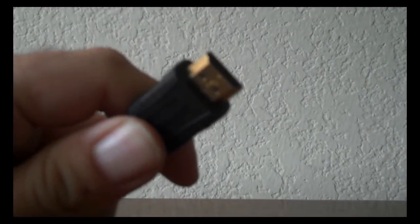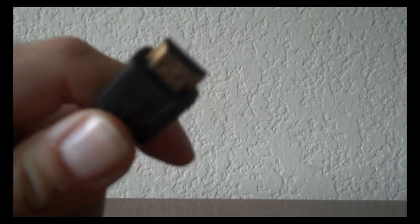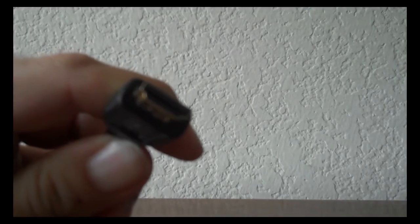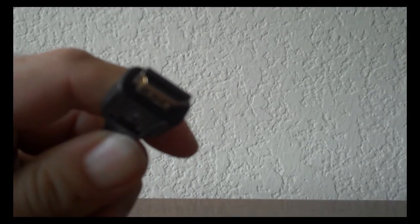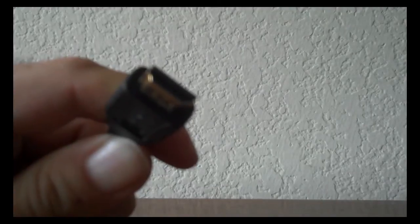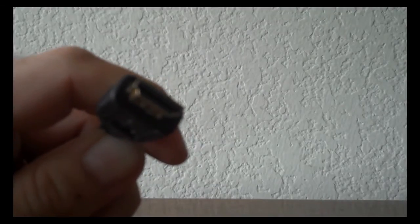This is the Apple TV — a really simple little box, and it comes with two cords. One of the cords is the power cord, and the other one is the HDMI cable. You might recognize the end of it if you have a similar TV or something like that. I actually do not have an HDMI projector, but if this is the way you're trying to do it, make sure that you have an HDMI projector. Today I'm going to use a TV that does have an HDMI input, and it'll be basically the same concept.